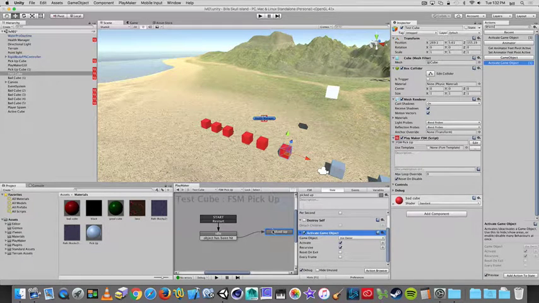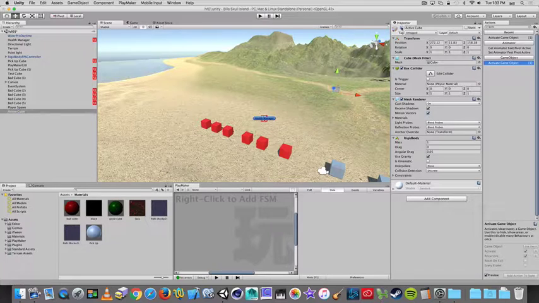I'm doing this on the picked up state just so we can see how we can wire all these different actions together on this first red cube, and I'll use this to debug. Activating the game object, I'll specify a specific game object and I'll set that cube. Now the default state of this cube could be that it's inactive, it's not there, right?